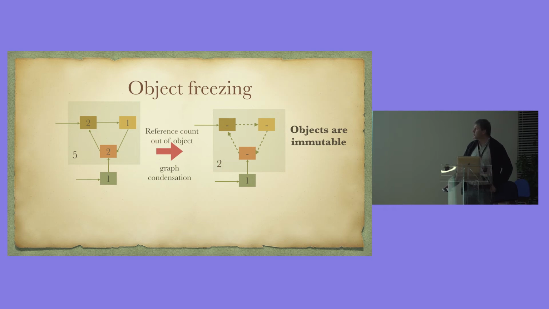So if you sum the reference counters of all objects on the left hand side, you'll see it's 5. That's why it is 5 here. But if you discount inner references, so this object refers to this one, and this one refers to this, then it ends up being 2. And 2 is the reference counter we assign to this condensed component, and it's exactly the number of external references, so from here and from here to this whole condensed component. And other than aggregating the reference counter for the strongly connected component, we also mark this object as immutable.